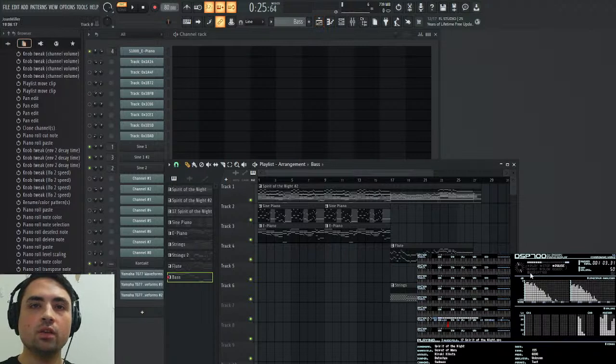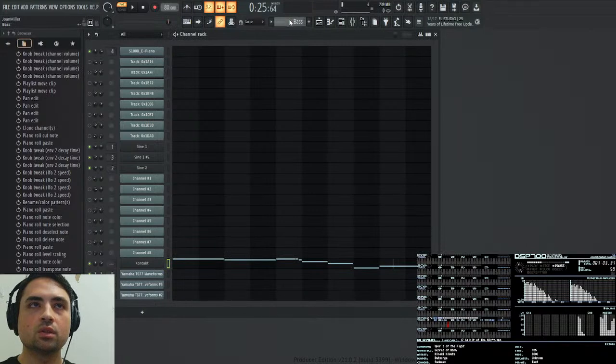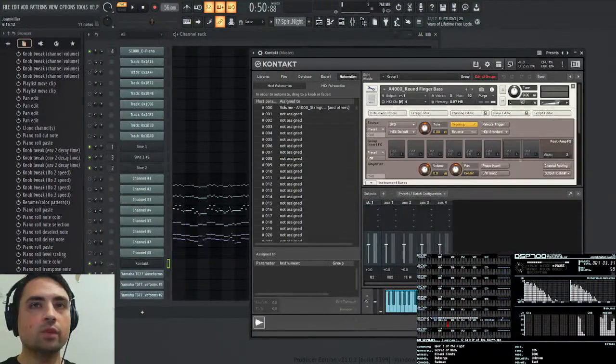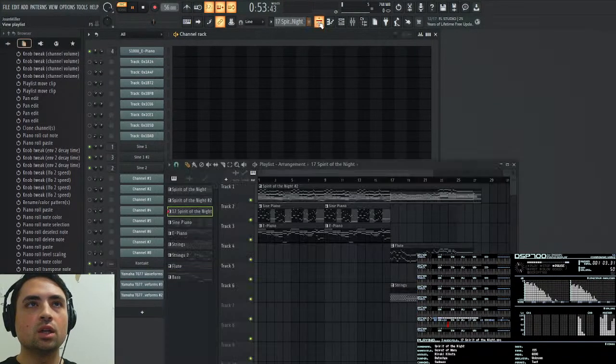And that does not have, no, it has a little bit of panning to the left. So let's go into our other MIDI and see what exactly that does. 41% to the left. So let's pan it 41% to the left. 41 left. There we go. And let's add that to our mix.